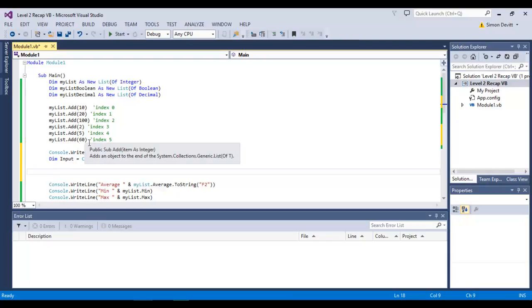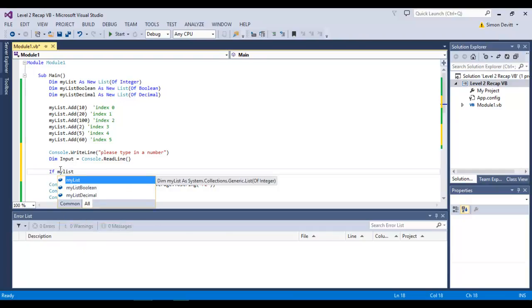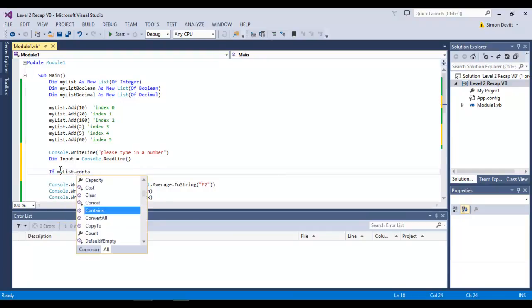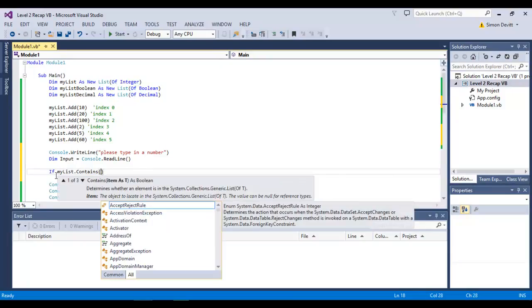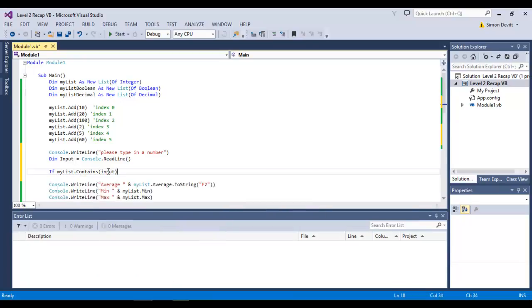Now of course we could go through and check to make sure it's a valid number through the likes of our try-except techniques that we've already covered. We could go through and make sure it's within a valid range, which is one of the requirements for stepping up into merit, and we can also be checking a whole range of other things. But let's just go through now and see whether our list already contains it. So okay, we use the term here, let's check out my list, and let's see if it contains the input that's been plugged in.